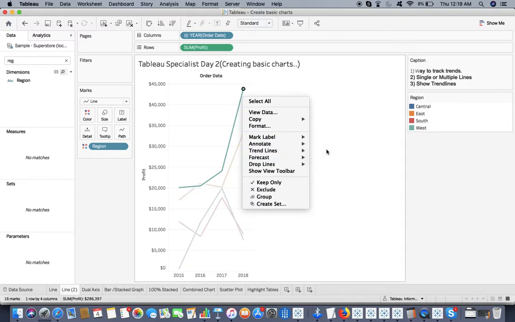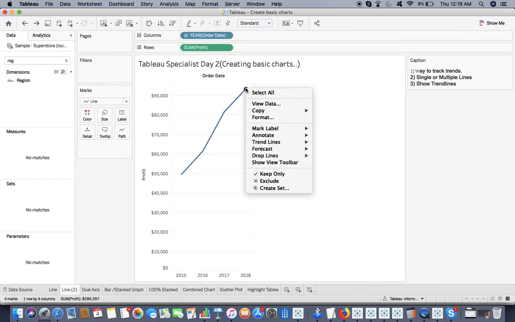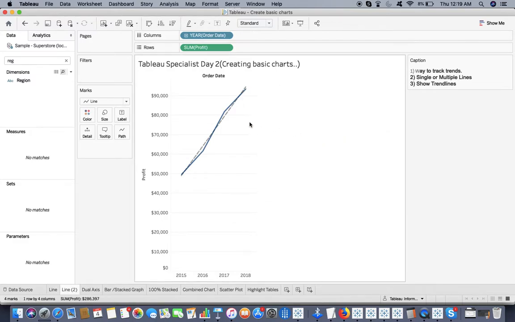Now if I want to see the trend lines, I can see the trend line as well. Maybe you would like to see the trend line for a single line first. There is no trend bar, there is only trend line. You can see the trend line where you see profit. This is a y equals mx plus c sort of equation.